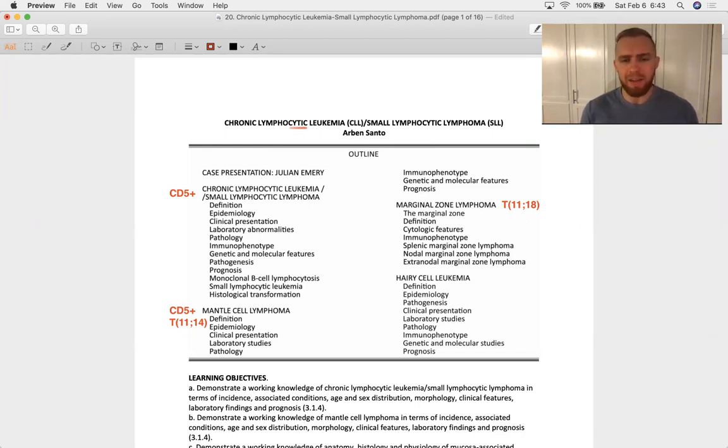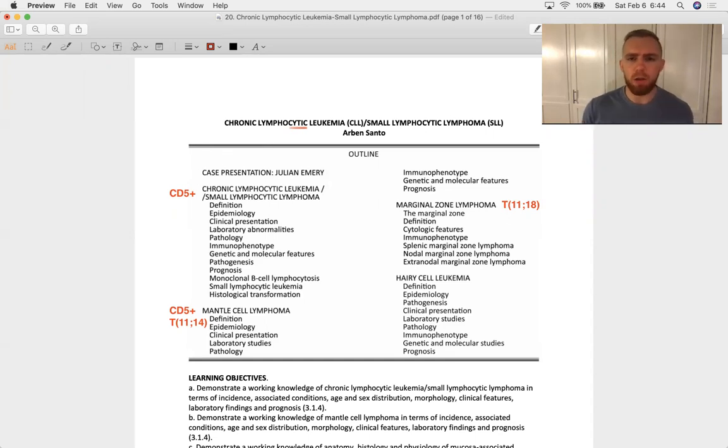origin is the lymphoblast. Now, whenever we diagnose a leukemia, the first step we're going to want to take is to figure out, is this myeloid or lymphoid in origin? So this is that lymphoid cell lineage containing your B and T lymphocytes. And finally, chronic. What that means is that it's literally what it says. It's a chronic leukemia. It develops over a long course of time. And in fact, many patients are asymptomatic at first diagnosis with CLL.